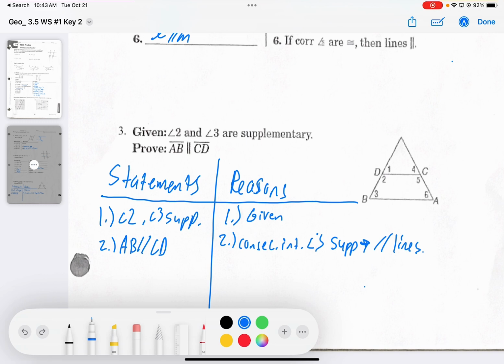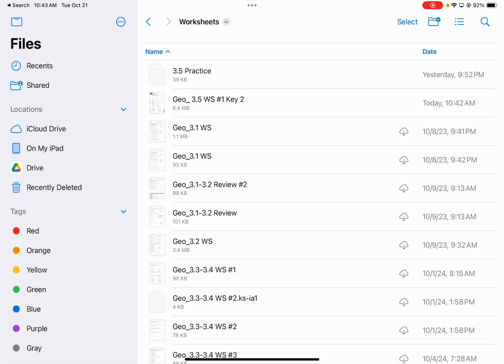All right, let me pull this up. Here, take a couple minutes while I'm pulling this up and look through them right now, 1 through 14, and decide whether or not there's enough information to say that those lines are parallel. If you want, work with the people that are at your tables.